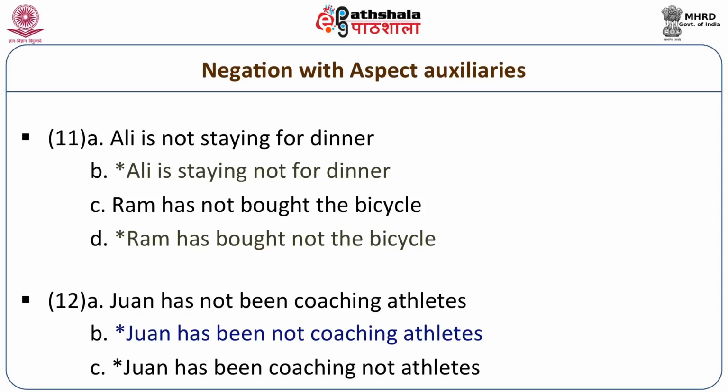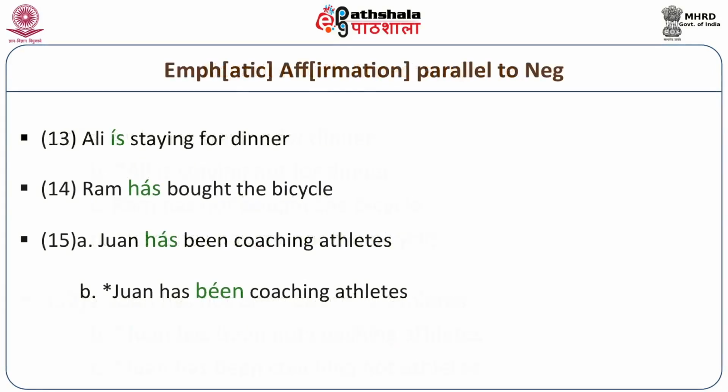What we find if we scrutinize these examples is that negation must be placed after the first auxiliary if there is a sequence of two auxiliaries, or after the only auxiliary if there is exactly one auxiliary in the structure. To cut the long story short, negation in English is placed after the first auxiliary, because you can say the first auxiliary even if there is no second auxiliary.